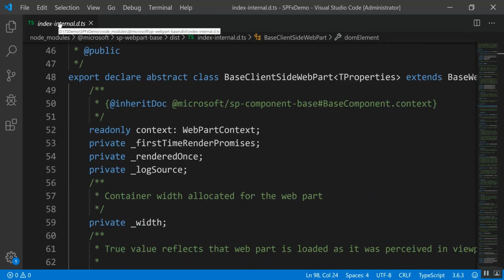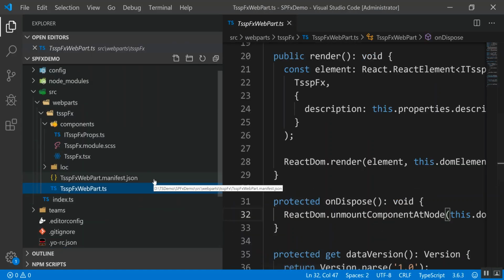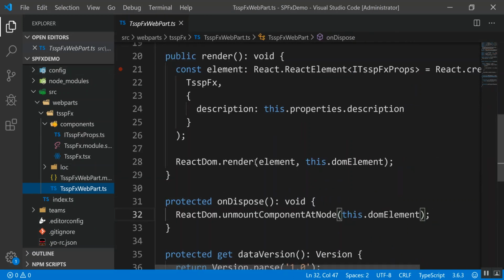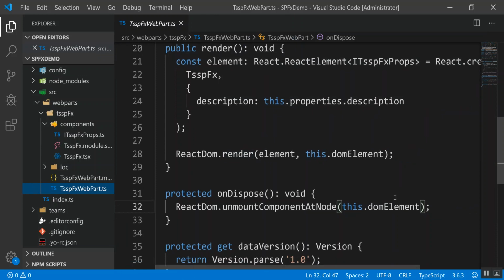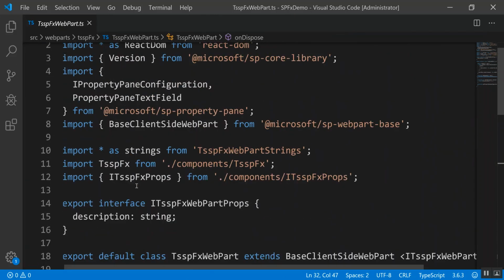I opened it from where it is located. Visual Studio Code knows exactly when I right click and go to the definition, it goes there, but don't open it unless you know, or if you opened it, don't change it. Because those are kind of system files, but it's open, you can access them. So those are kind of things that are created in here. Let's talk about it a little bit.